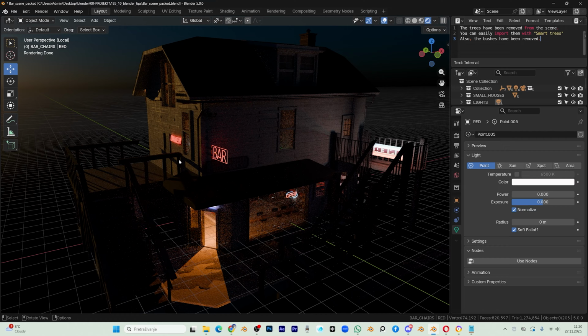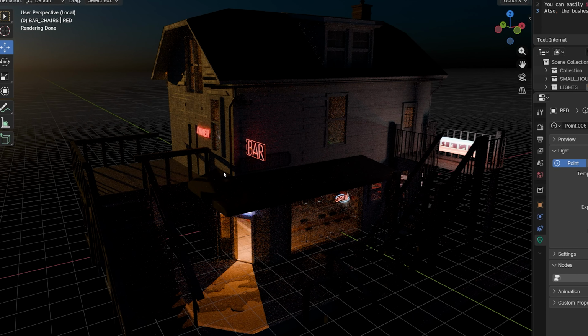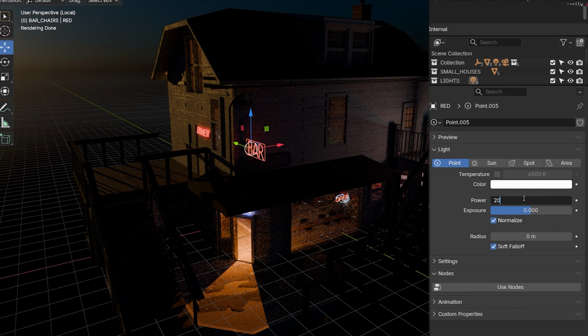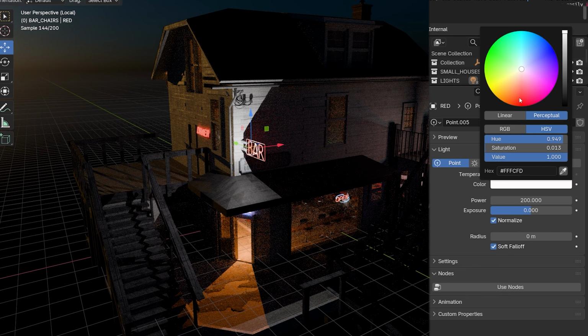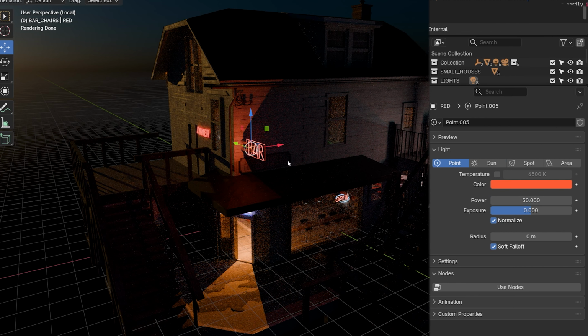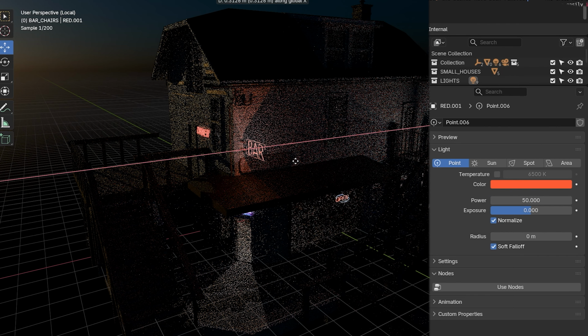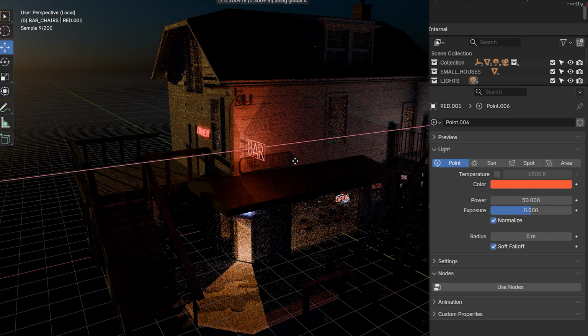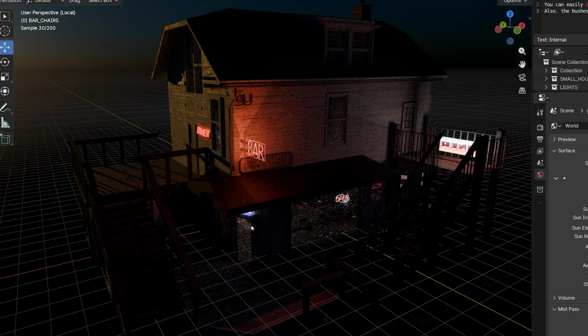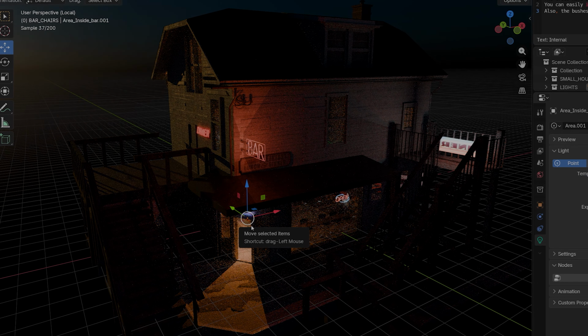Another quick tip is that because this is art, we can always fake lighting. For example, this bar neon sign doesn't cast enough light, so I place this point lamp here, and now I can increase power here maybe to 200, and I can set this to red. And I will try maybe with Shift D, X, place one on another side, and I get this nice effect. And I do same down with this light. So this is before and this is after.